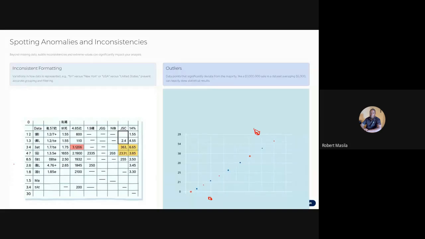And then inconsistency. This is what we were talking about, inconsistency. When you look at this column here, we have values 4.85, 600, 100, 3.1206. Now you wonder, how many decimals are we considering? And how is our data consistent? If we have to work with decimals, then let's have a common decimal number. If it is 2, all the values have 2 decimal places. If it is 0 decimal places, let all our values have 0 decimal places.